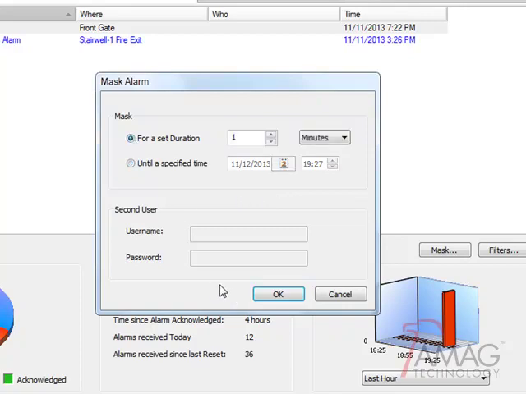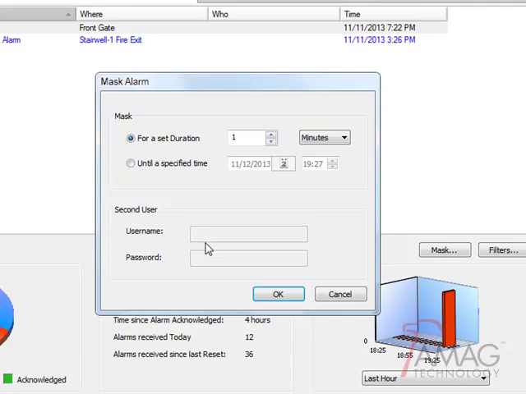The username and password of a second user would be entered if this is enabled with the Alarm Masking Requires Second User selection in the Maintenance Ribbon's System Preferences screen. If switched on, this feature requires both the logged-in user and another Symmetry user to authorize an alarm mask. This second user can be any other Symmetry account, not necessarily someone with the same role.